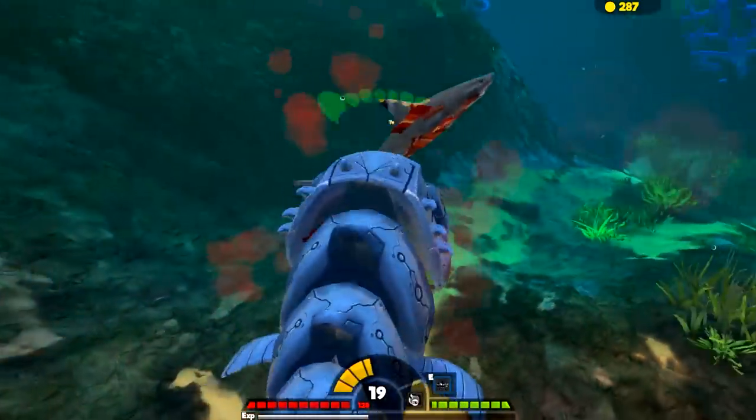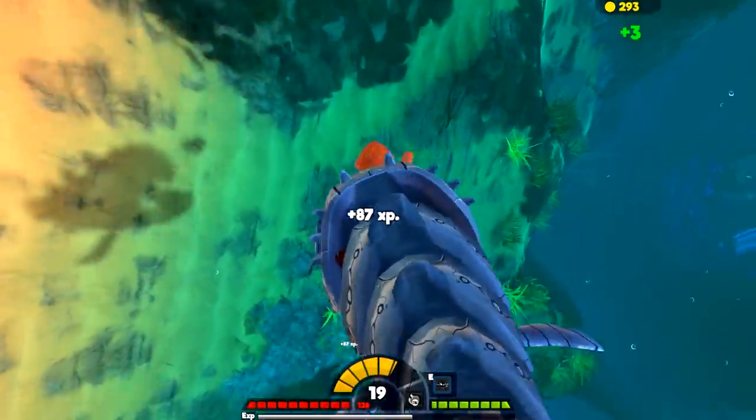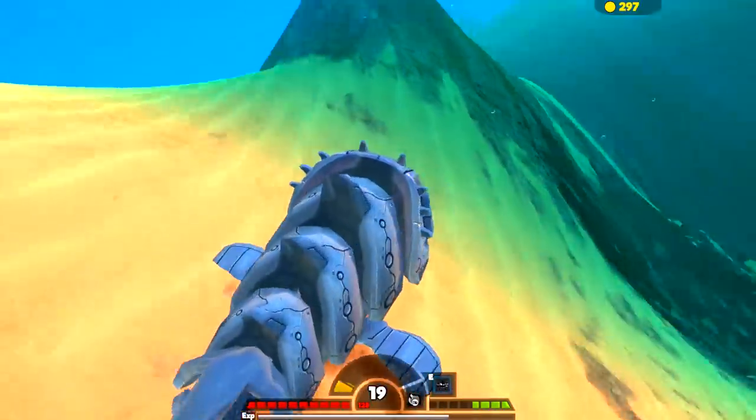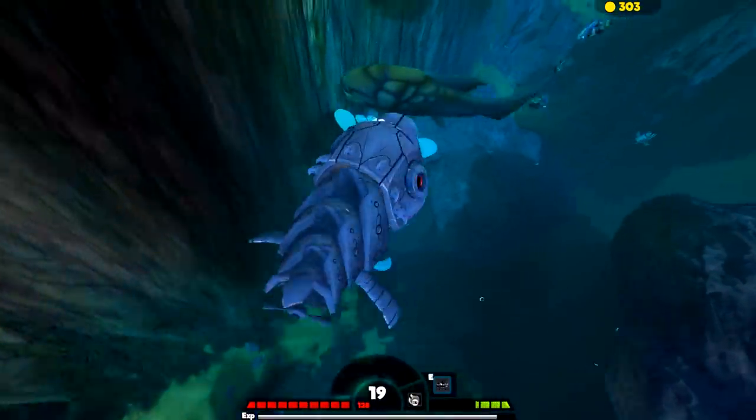Sharky, shark. Ooh, something else is getting gobbled up over here. Whoa, come back here. Gonna eat you. Got it. Oh, so much XP. And we'll grab this guy. Cool. What else do we have around here? And here we have the hammerhead shark. Actually, let's take this guy out.